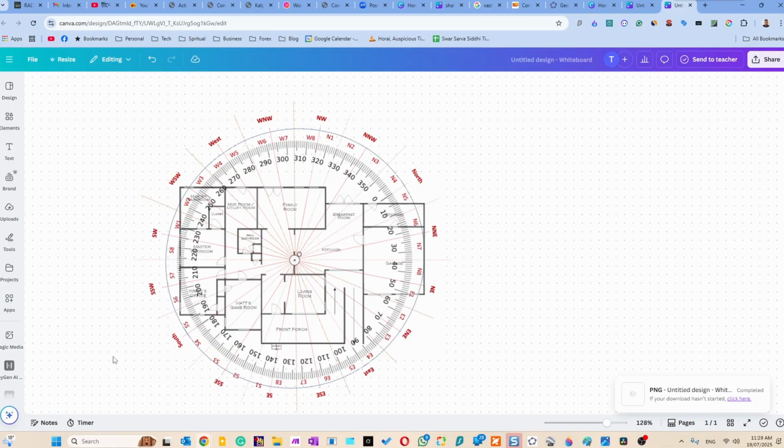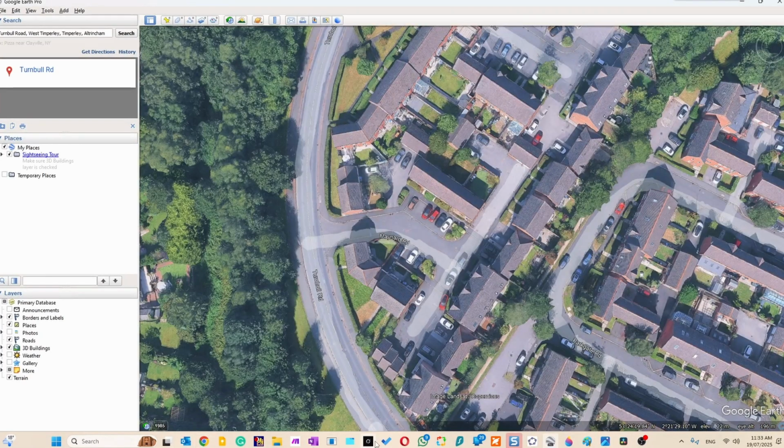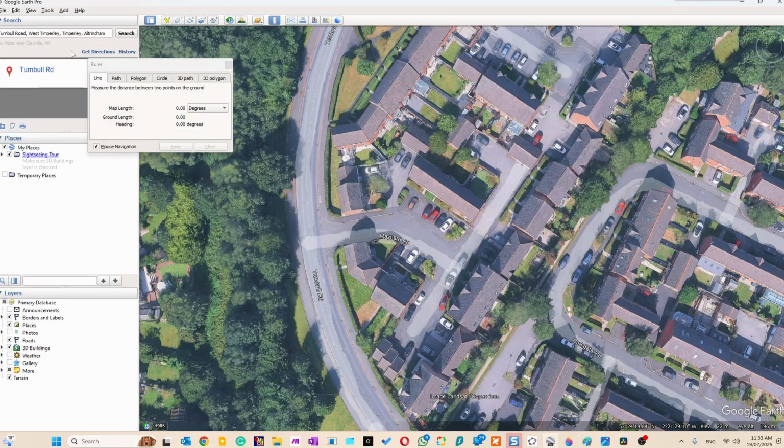When we are using Canva, we may face an issue with the degree selection when it is more than 180 degrees. So for example, let's go back to our Google Earth Pro. Suppose now we want to get the degree of our home. So here north is showing in this direction. Go to the tools, go to the ruler.